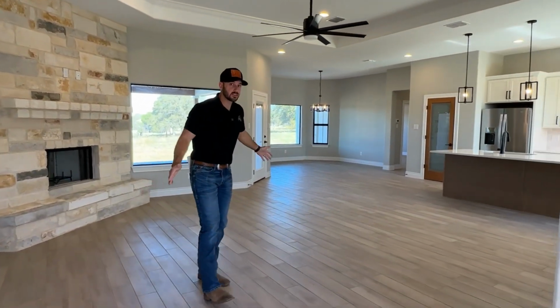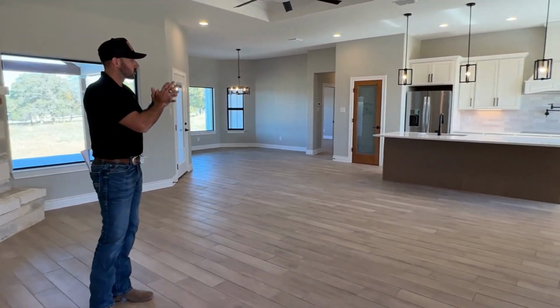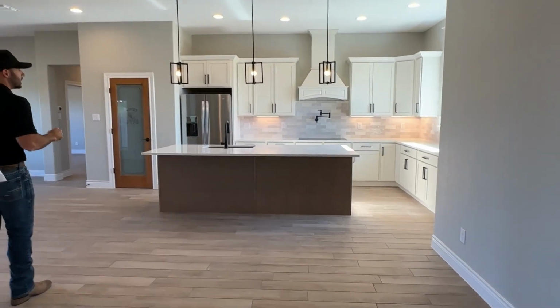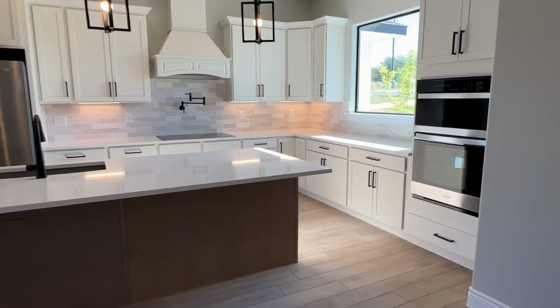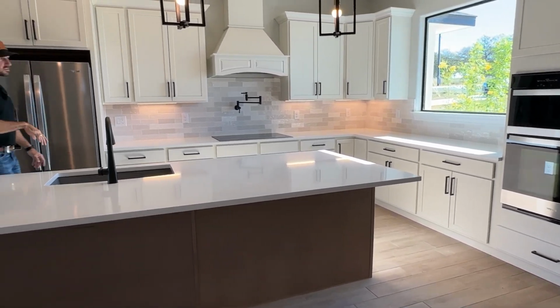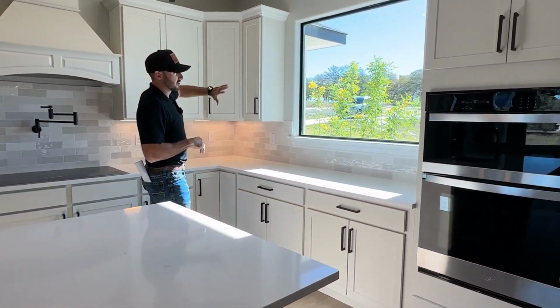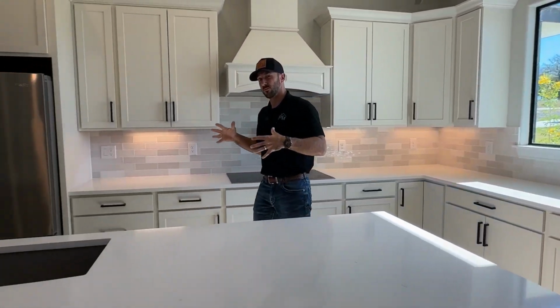It is a big living room, and then you've got a big dining room off to the side of the kitchen as well. Good sized island, lots of cabinetry, custom cabinetry in the kitchen. You can see you've got the built-in microwave and the oven with the cooktop with that pot filler on the top, which is a really big bonus. And then I personally love this big picture window here. You may put some blinds on it, but it lets a lot of natural light in and makes this whole space feel a lot more open.